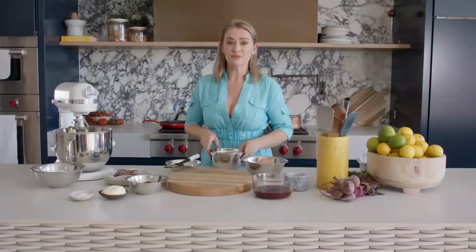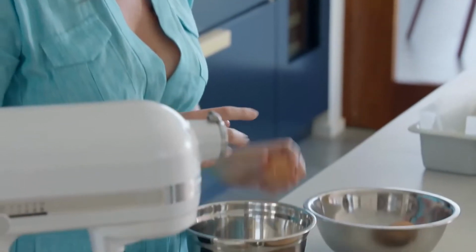Then we're going to add the eggs. Now it's really important that you add your eggs one at a time.